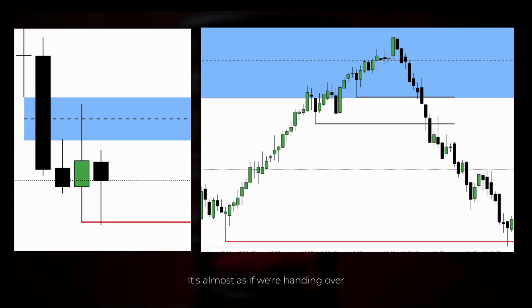It's almost as if we're handing over positions to each other. And some of you are probably smiling because you have experienced that probably with me, where I would have taken a trade and you then took the opposing side of that trade later. Meaning I initially went long, targeted an old high. When the market reached that high, it turned around and you went short. And that is what we refer to as playing ping pong.